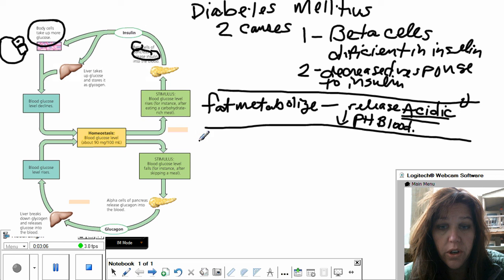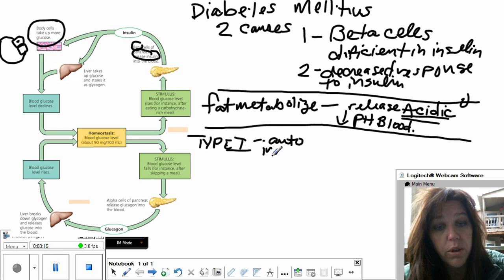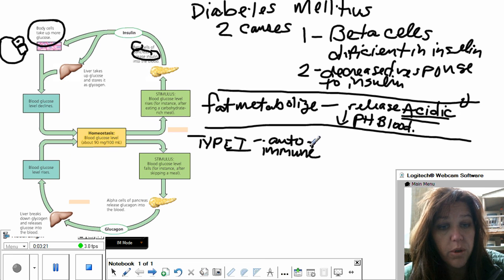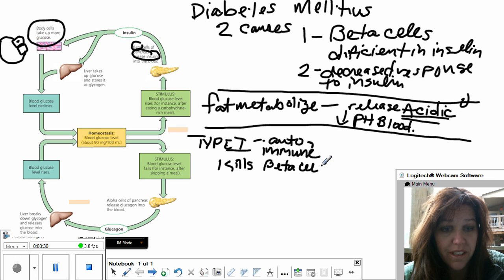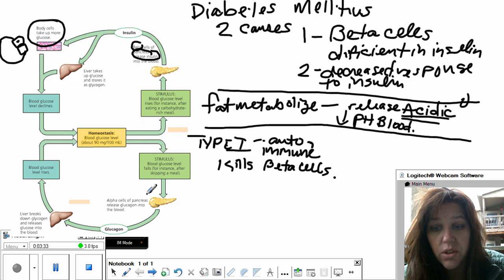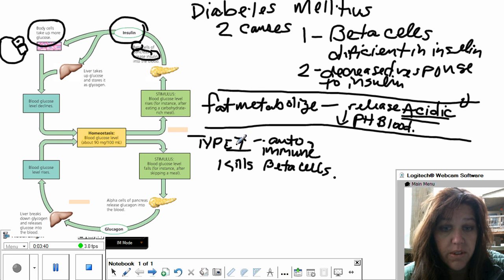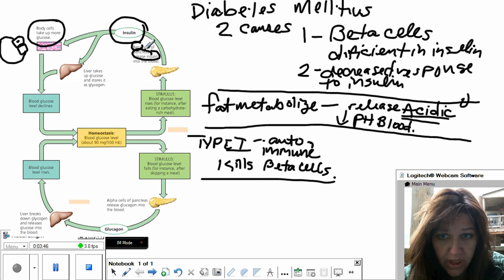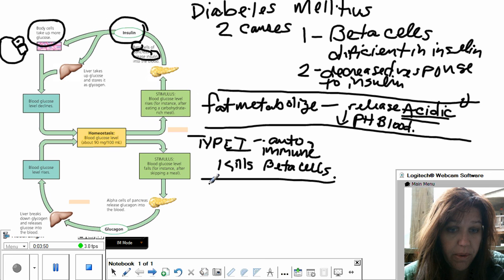So you sure have heard of type 1 diabetes. Type 1, you're pretty much born with it. It is an autoimmune disease. Autoimmune means your immune system attacks yourself. Basically the immune system kills your beta cells. So if you have type 1 diabetes, you have to get another form of insulin, and it has to be constant. You're born without the beta cells, and there's all kinds of stem cell research going on, but the only way to treat that is by taking insulin.